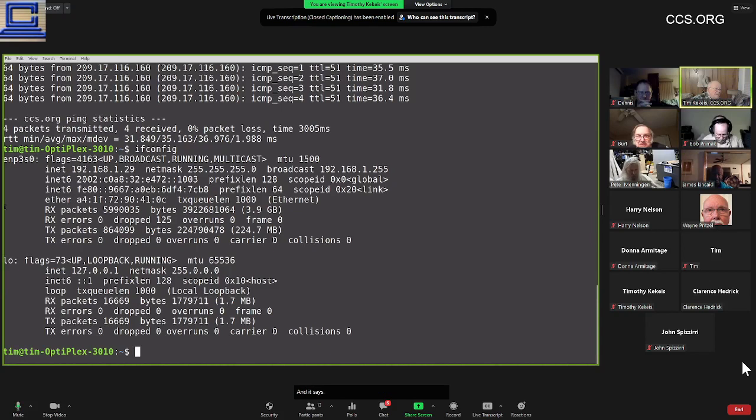And it says my iNet address is 192.168.1.29. That's the internal, in my house, address of this computer. That can be very important and needed in some instances. It also has iNet 6. So iNet 6 is available, and it gives you the new style address. The old iNet up here is IPv4.